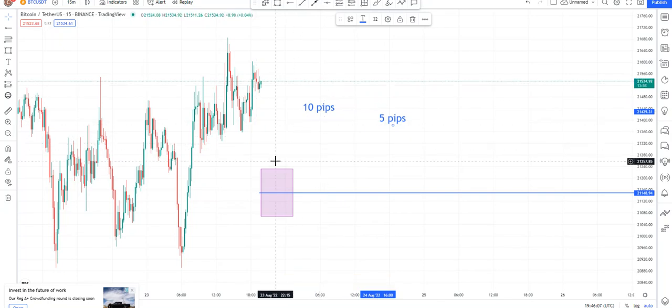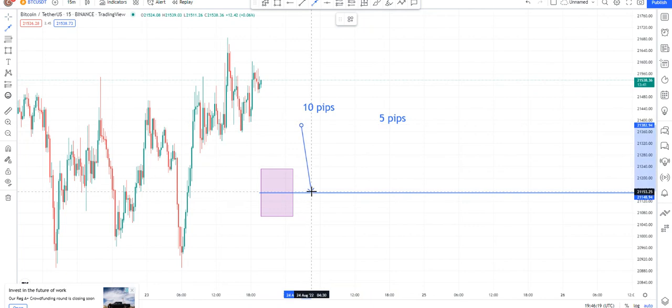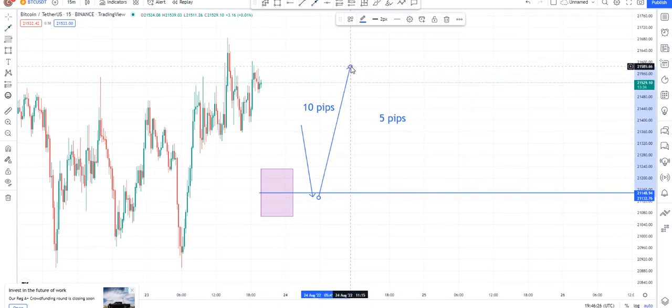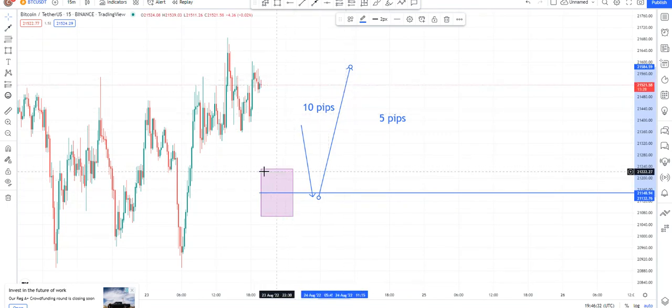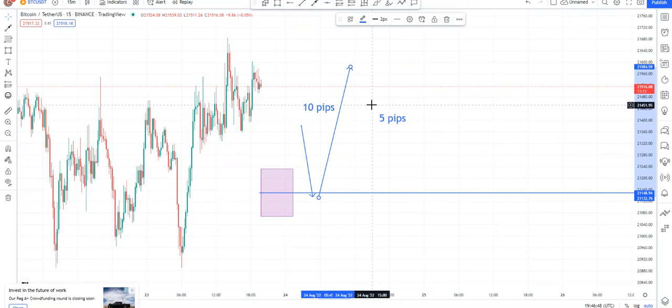And if the price gets to his entry and runs away, it may go only one pip below it. Let me say when the price came down to that order block, it went one pip below the mean threshold before flying away. So his drawdown was one pip, while your drawdown was 6 pips. Do you understand the concept of drawdown? It went 6 pips against you before it started going up, but for him, it only went one pip against him before going up. So what they are trying to do is get small drawdown and also big rewards.